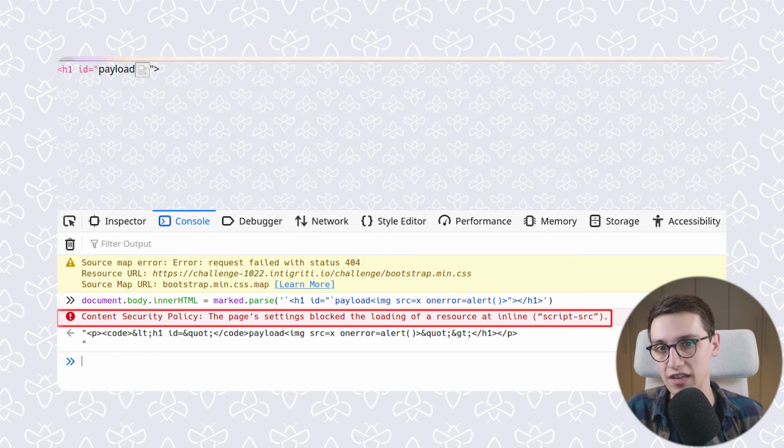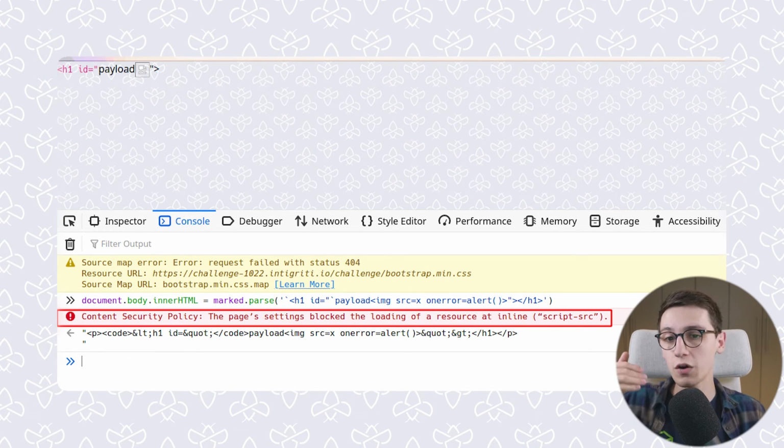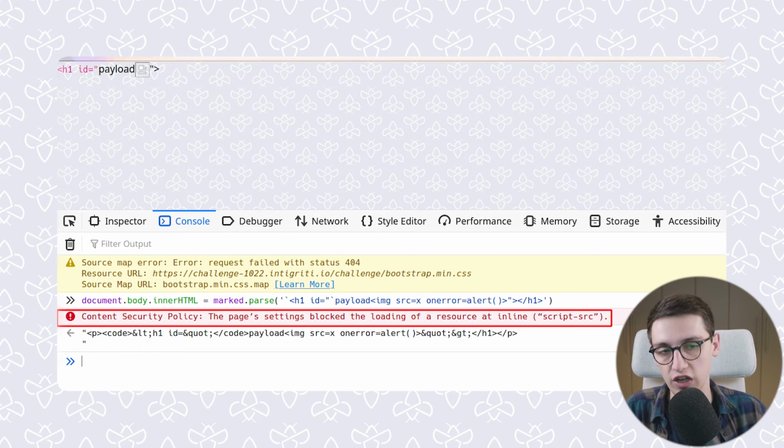So we have a potential XSS here. This is something that works. So great. So we know now if we are able to enable that markdown on our account, then we have a way to get a potential XSS if we follow up with the CSP bypass and so on. So let's try to actually do that.